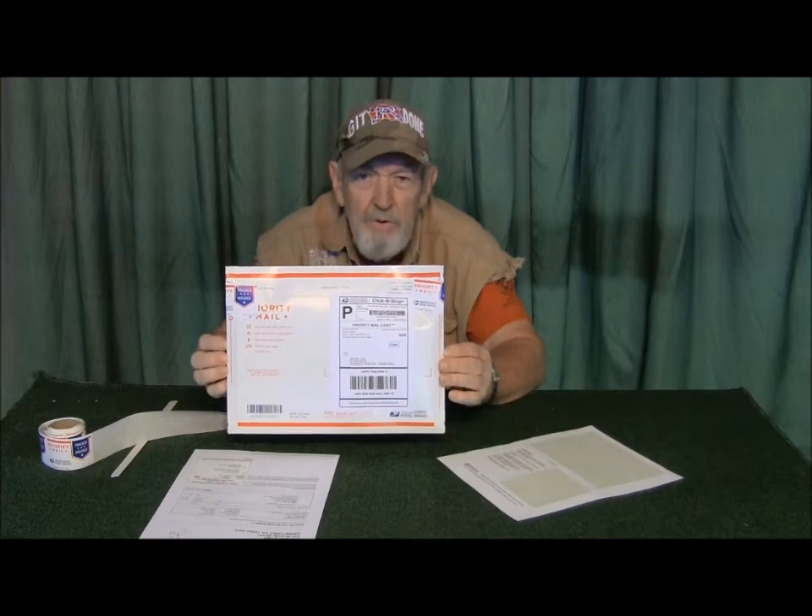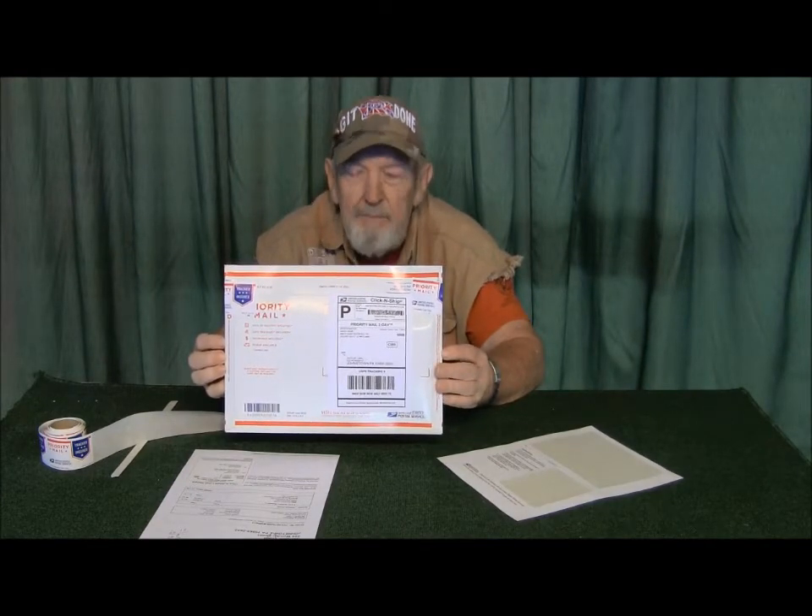That's all there is to it. We put this in the mailbox when our regular mail goes out — we've got a big brown box that we put our packages in. We highly recommend using Click and Ship. You'll need a computer and your account at usps.com. Otherwise you can still use Click and Ship cartons and envelopes but you'll have to take them to the post office, stand in line, and it costs a little bit more. Send me an email if you want to know where I get the labels, or search Google and you'll find a hundred places.